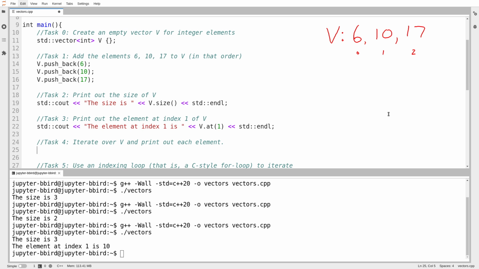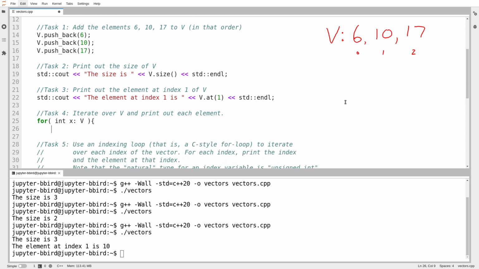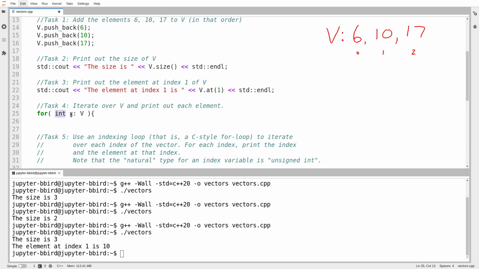And it turns out C++ offers me a wonderful feature. This is a modern C++ feature since 2011 that allows me to iterate over a vector and just grab each element one at a time in the natural order, so in this case, from left to right. It's a certain type of for loop. The elements of my vector are all ints, so I'm going to write for int x, then this colon, and then v. I read this as for each integer x in v.